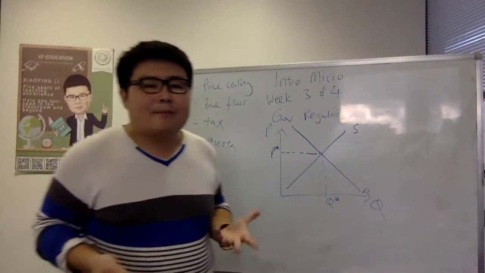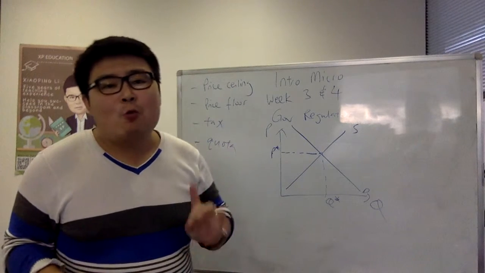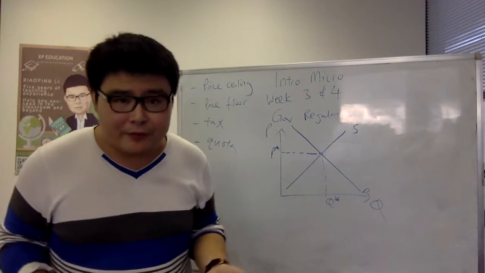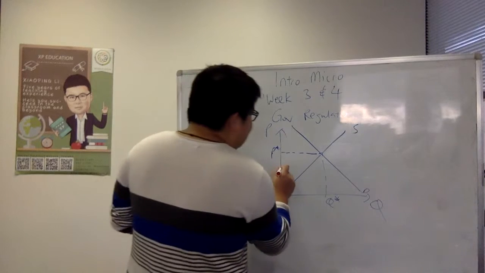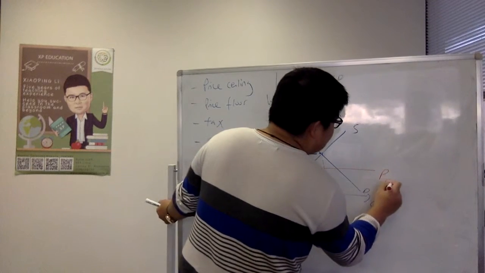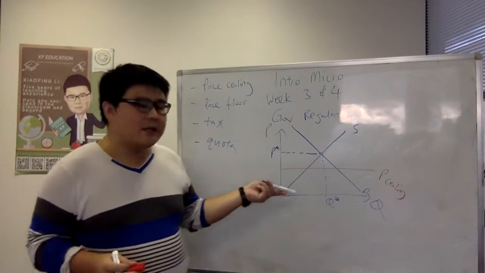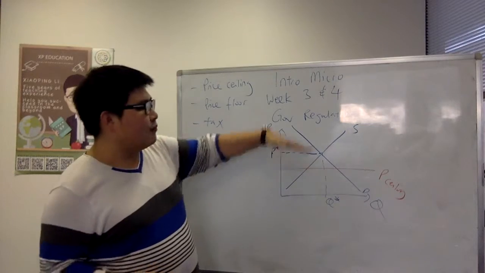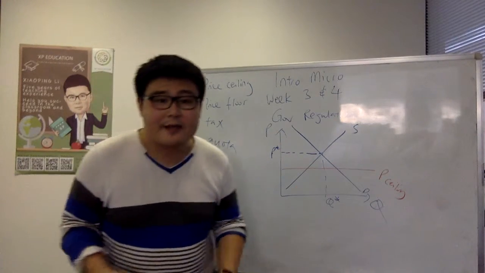Now, price ceiling, what exactly is it? Price ceiling you can think about as your roof, right? Once the price hits the roof, it stops. It cannot go beyond the roof, yes? So this means that the price ceiling should be set below the P star. Are we clear? So when the price goes up, once it hits the price ceiling, then it stops. Because if you put the price ceiling above, then there's no point, right? Because once you hit P star, it's going to stop anyway, okay?